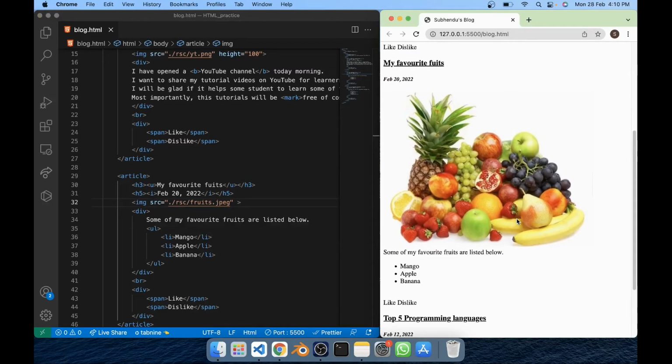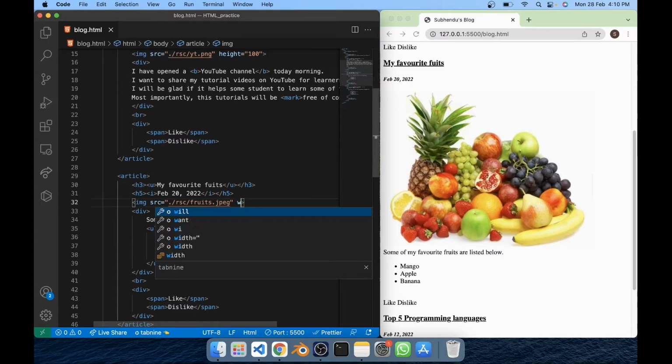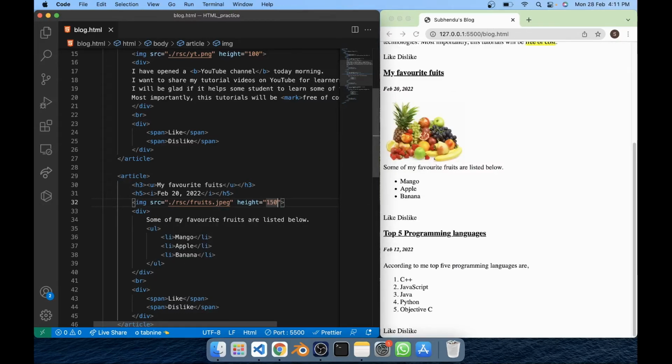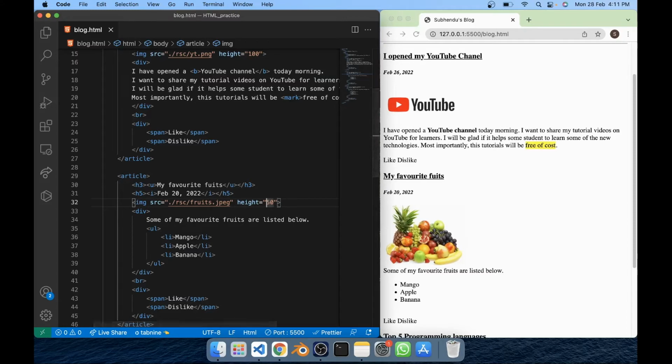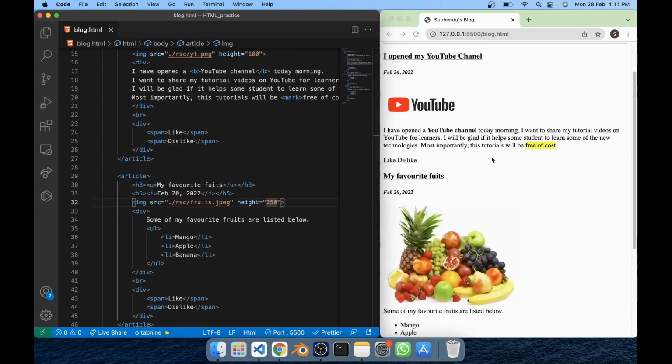I don't want to put it this big, so I will change its height only, and now I want to put it to 150. Okay, let's say it's okay for me. Otherwise I can make it a little bit bigger like 250. Okay, that's it.